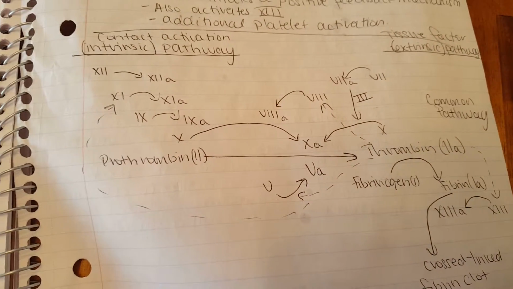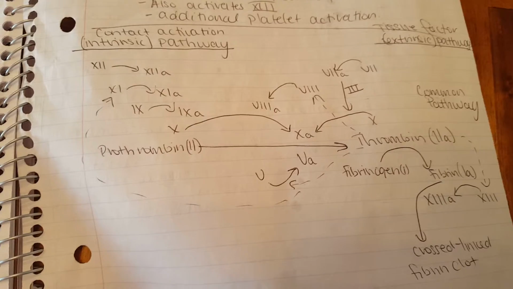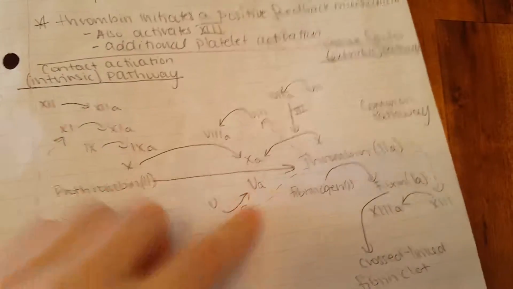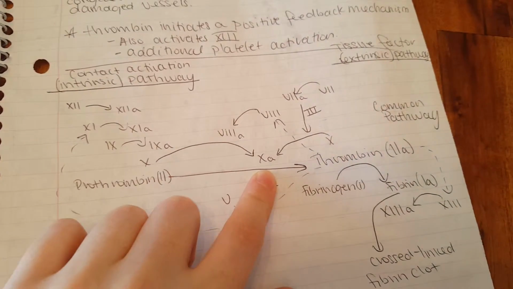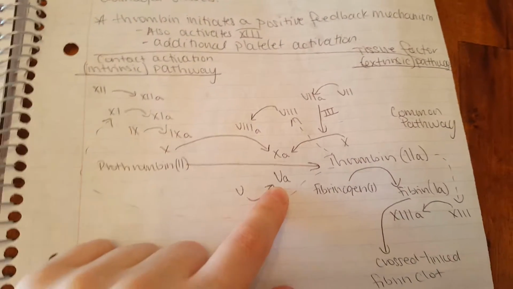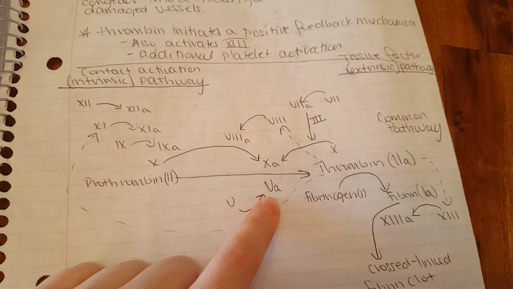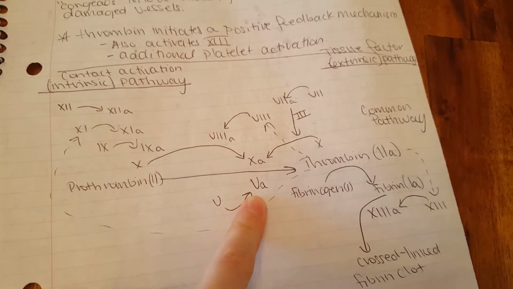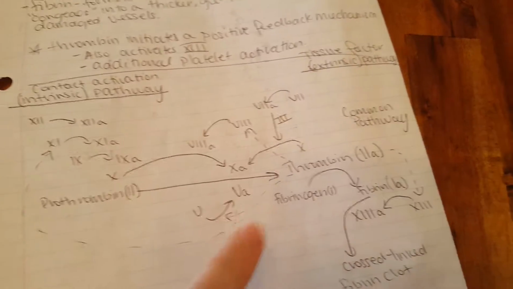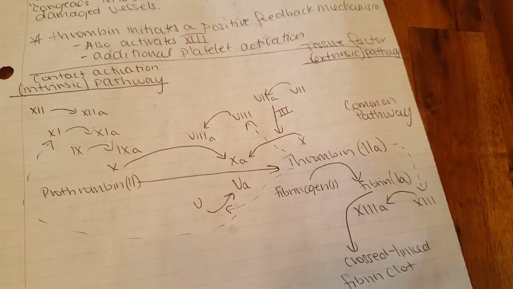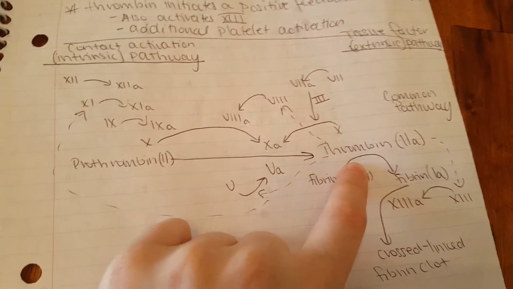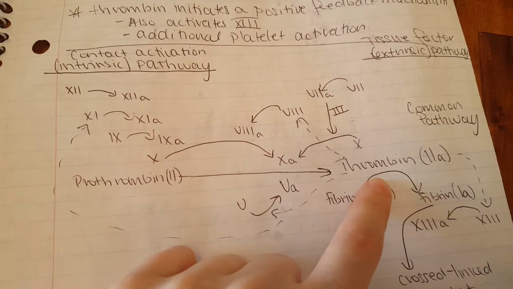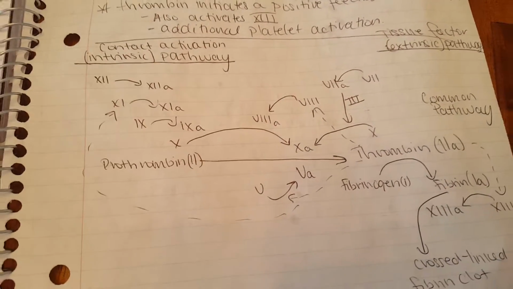All right, so once either pathway activates factor 10, it joins with factor 5, as well as platelet phospholipids and calcium to make prothrombin activating complex. And this complex converts the prothrombin to the thrombin. And once again, I'm not sure if I'm saying this correctly, so I'm sorry if they sound wrong.